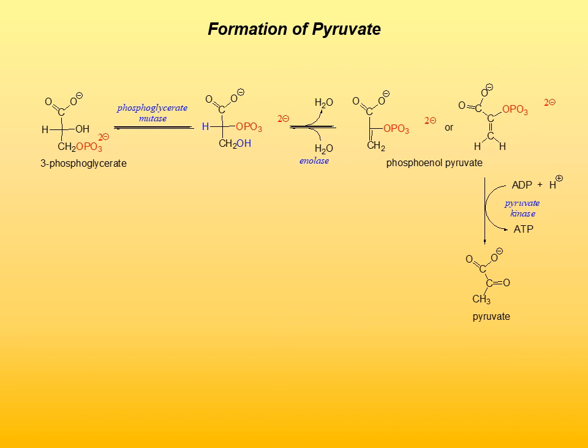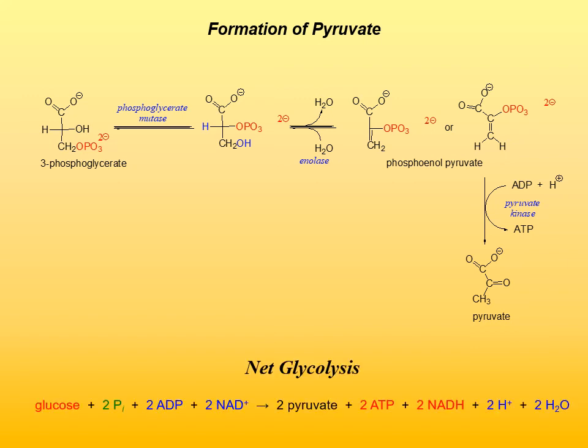But remember, 2 molecules of ATP were initially needed to synthesize fructose 1,6-bisphosphate. So net result is that overall glycolysis, net glycolysis generates 2 molecules of ATP. So it's an anaerobic process and it actually generates relatively small amount of energy, only 2 molecules of ATP. And also 2 molecules of pyruvate are generated.